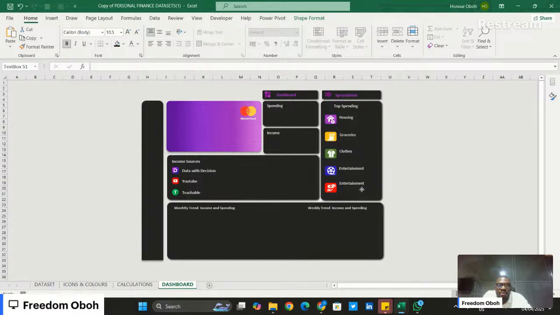I think that's the final top expense. Here we have cash loan.